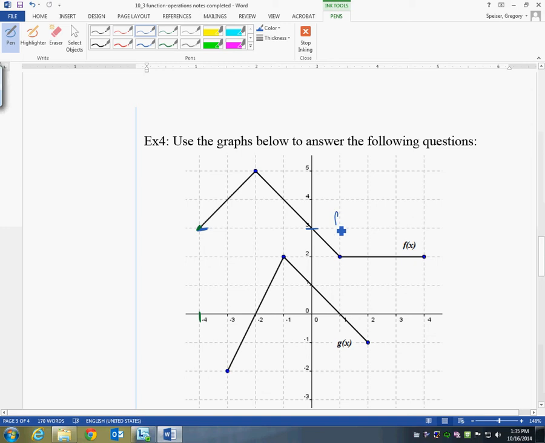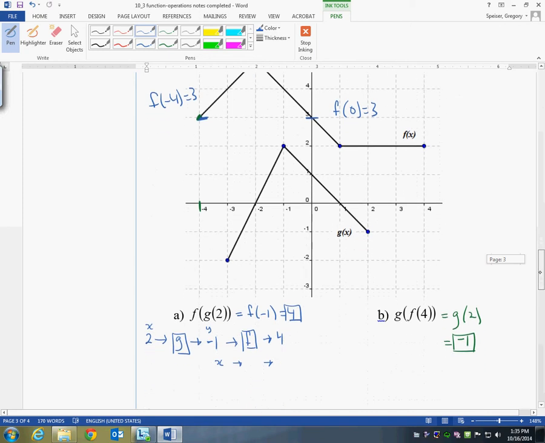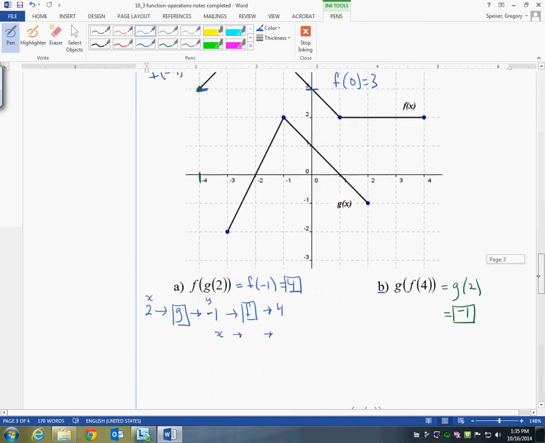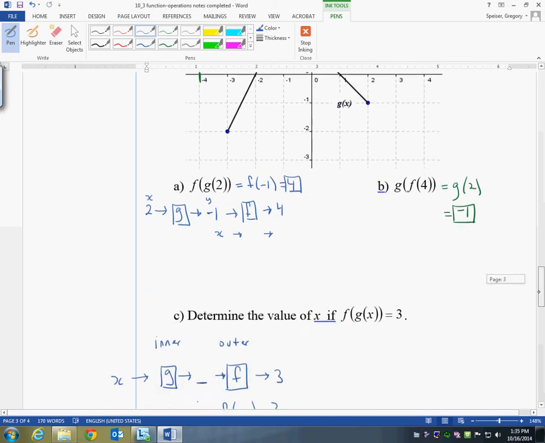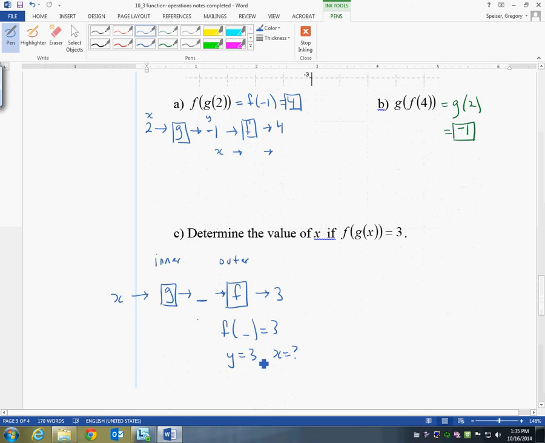Here we can say f of 0 is equal to 3. Here, f of -4 is equal to 3. So in fact, this question's a little bit complicated in a way because we got two answers, don't we? So when we're asking ourselves what could have produced that number here, if y is equal to 3, x is equal to, we had two answers, didn't we? -4, or 0. There's two of them. So let's keep track of both of them here. We've got -4, comma, 0 here.